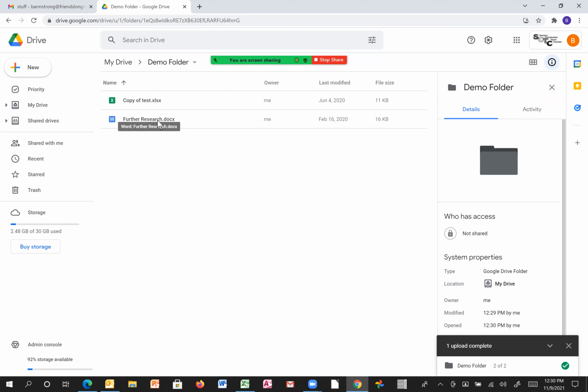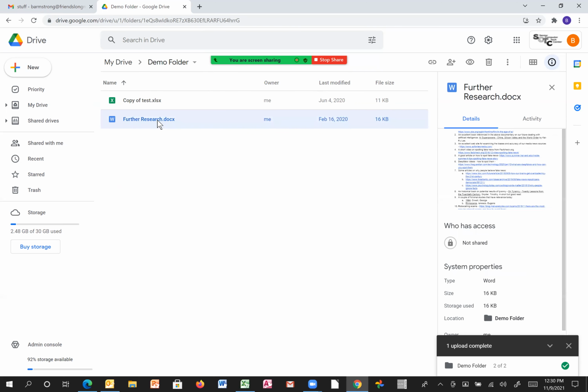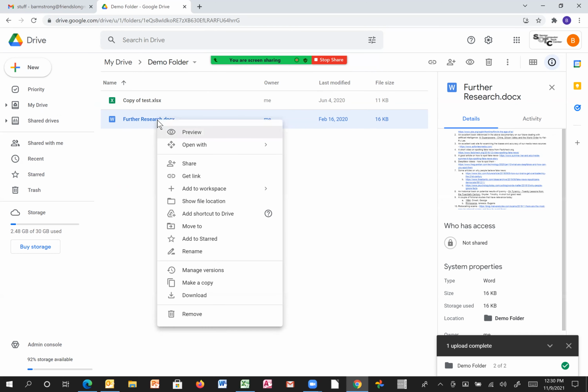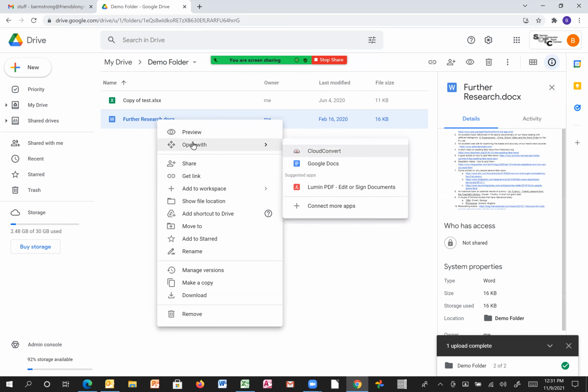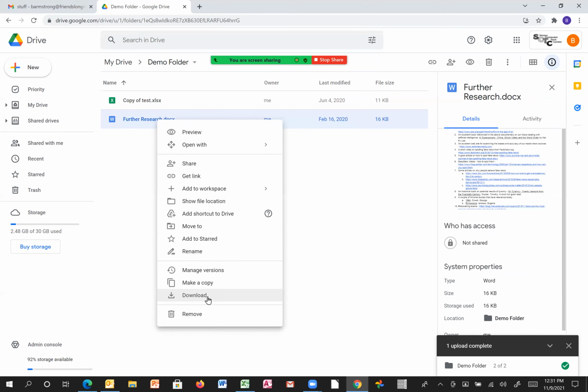When you upload them, you can keep them in that format on your Google Drive if you like, or you can, let me see how to do that. When you right click on it, I've got several options. I can open it with Google Docs, or I can download it back to my computer when I get done.